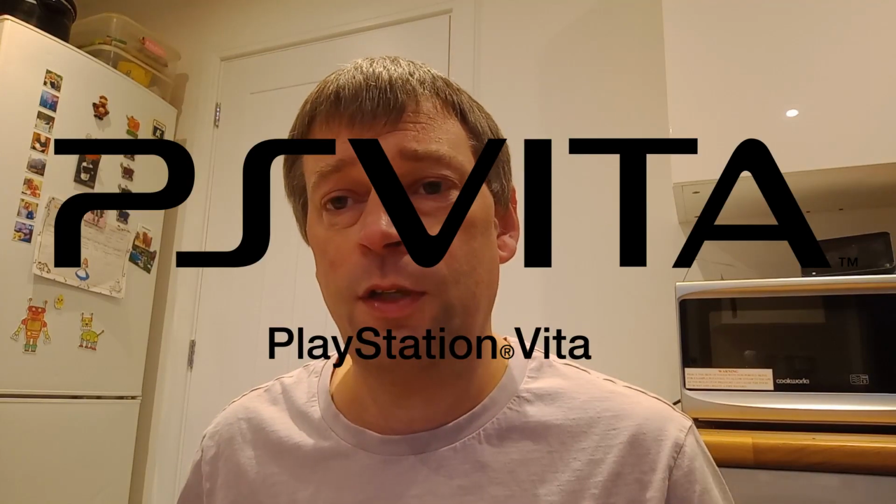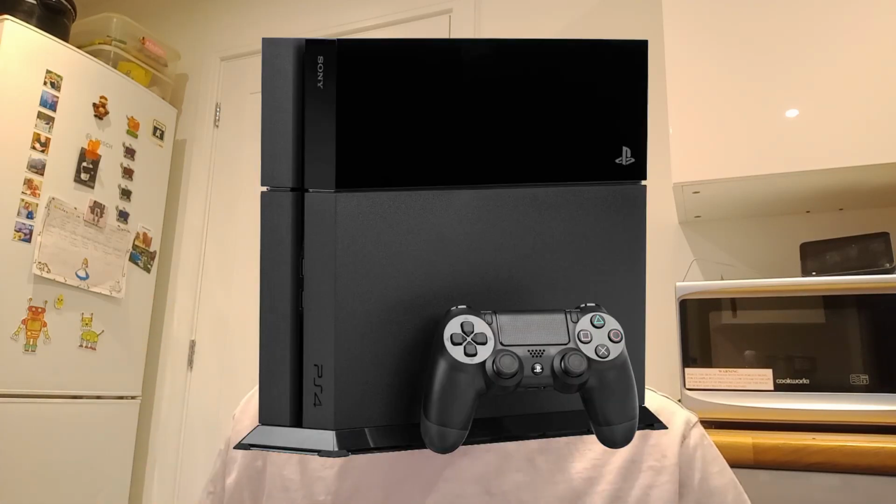Move over to the PlayStation Vita, and Sony seemed to have listened. PS Vita has a right analog stick and a left analog stick. But once again, Sony made a huge error. Whereas the PSP was sort of PS2 era, PS Vita was sandwiched in between PS3 and PS4. Lots of big name games were looking to port across to the PS Vita. Some did, some fantastic titles on the PS Vita.